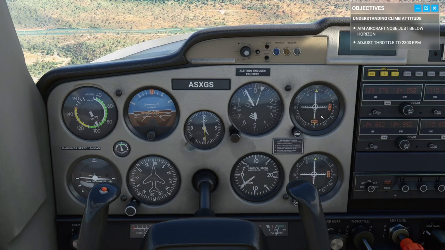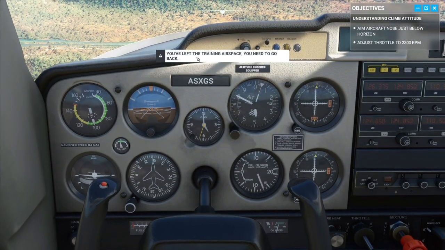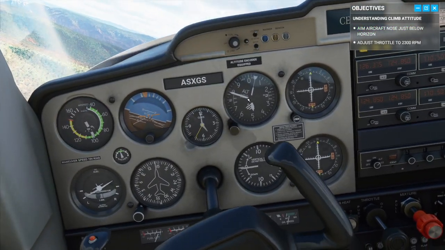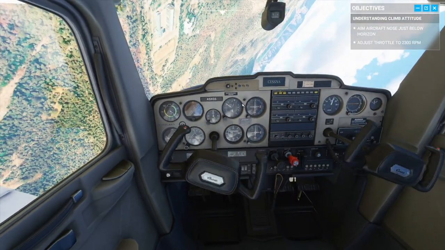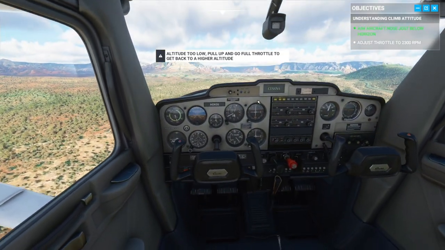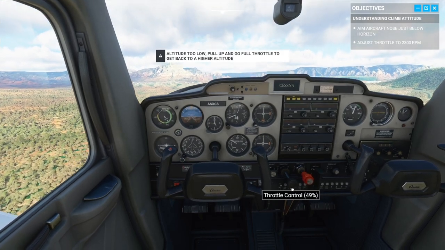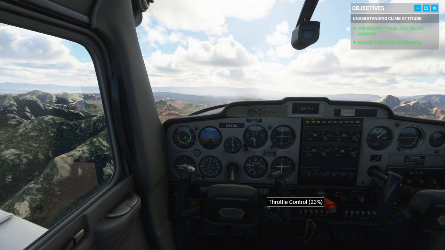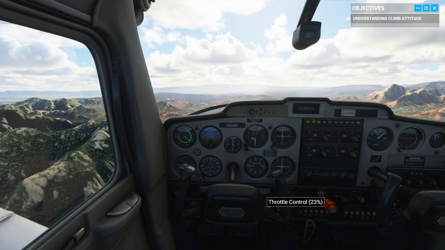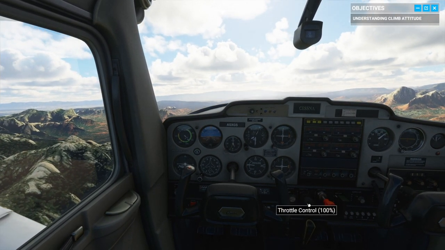Where is it though? Ease up on the yoke and aim your nose just below the horizon. Then throttle back down to 2300 RPMs. I keep saying that I left the airspace here, the training airspace. I don't know why though. I know that I have to throttle it down a little bit more. Nice job. Oh, there we go. We're now set up with the same attitude and power we had at the top of our lesson. Huh. So this is at full throttle right now, so I don't get it.